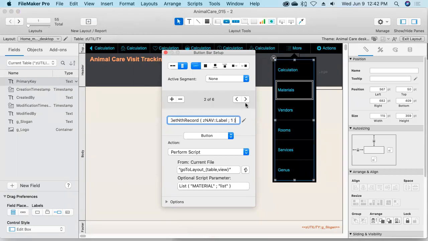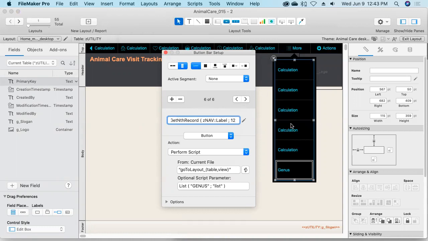Likewise, 8th record, 9th, 10th, 11th, 12th.